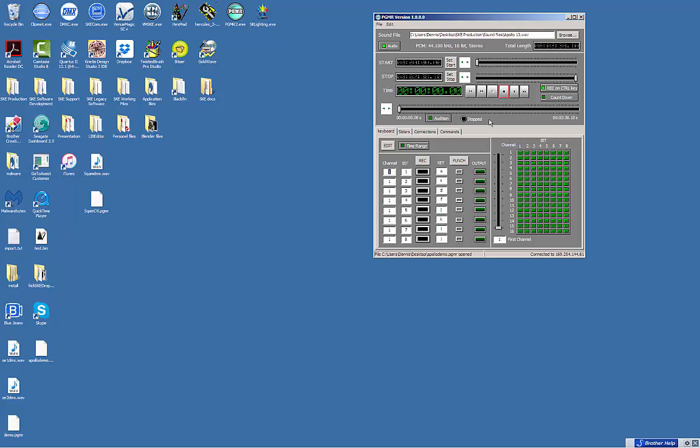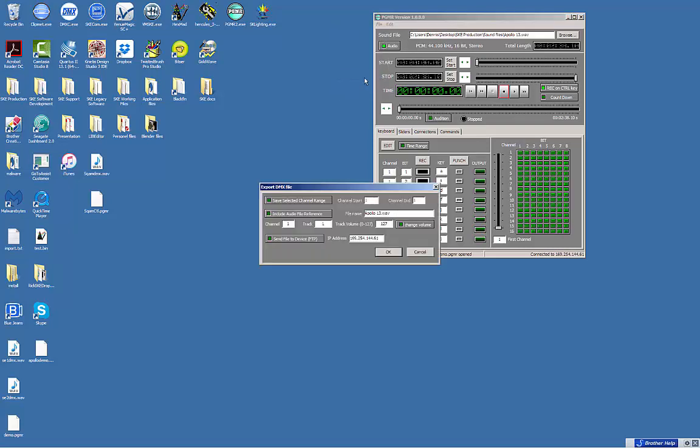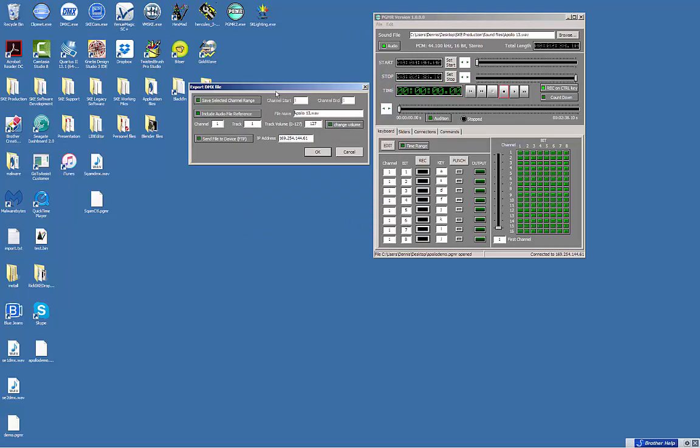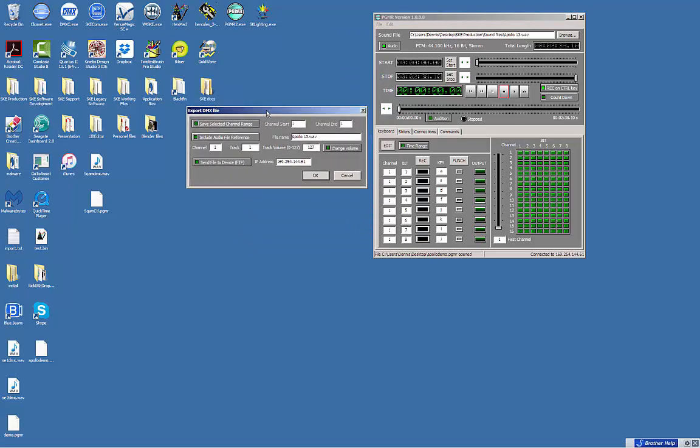The other kind of file that needs to be created is the DMX file. That file doesn't contain any of that information. It only contains the raw hex data in waveform that the mini-SAM or the SLAM will use to play back a DMX file. To save that file, we simply select Export DMX. It brings up this dialog box right here. Now there's a variety of options you have here.